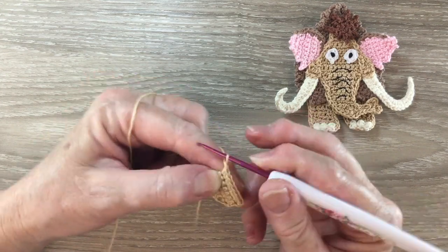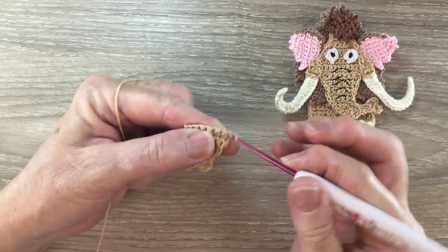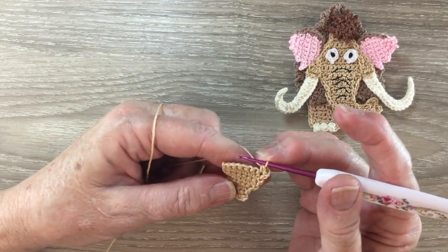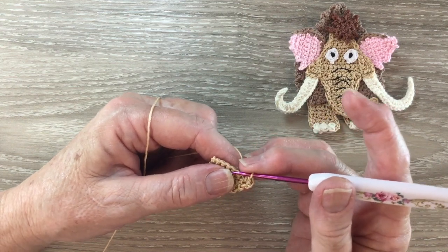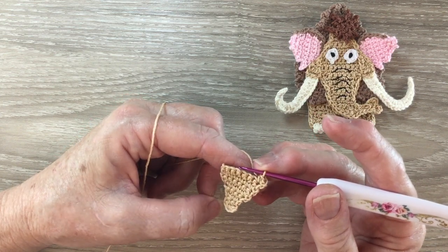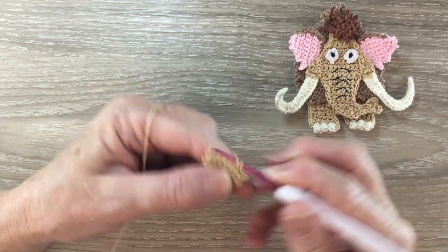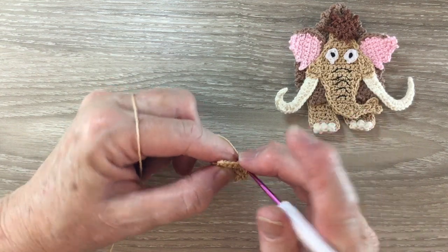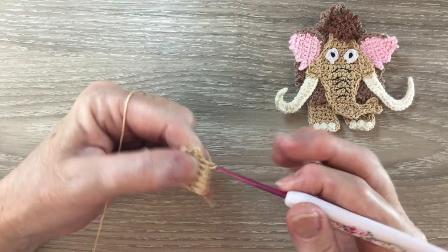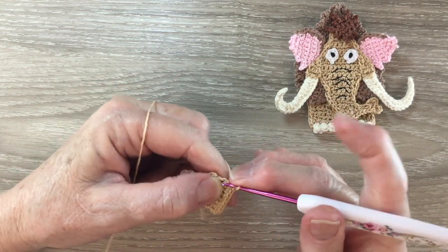For row 9, we start with 1 chain and turn. We work 2 single crochet into the first stitch, one single crochet into each stitch to the last stitch, and we'll work two single crochet into the last stitch, and we'll have 9 stitches. So we've worked two single crochet into the first stitch, then one single crochet into each stitch to the last stitch. And then work two single crochet into the last stitch.